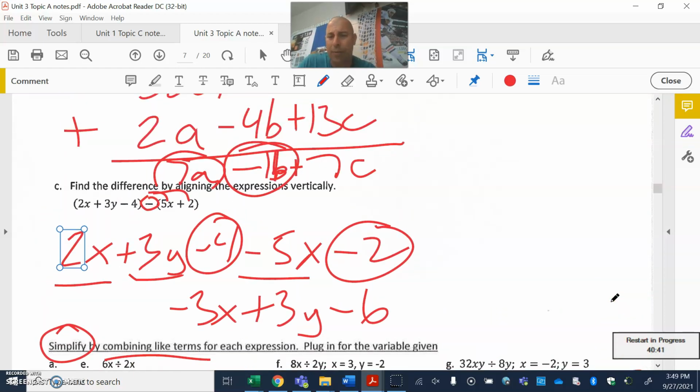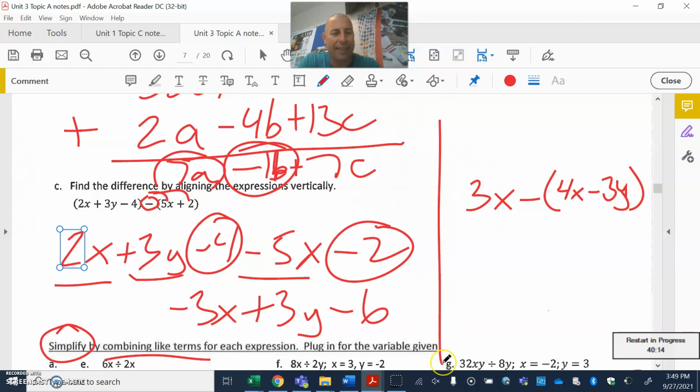I do want to go back up to one more in here because I thought we were going to see another problem regarding it. Let's come back to C that's here. Let me show you one last thing and then we'll be out of here, all right? I'm going to make it a very similar problem. In fact, we'll make it even lighter. 3x minus, and then let's go 4x minus 3y. And I'll show you what I'm talking about here. So we'll kind of add that in over here.